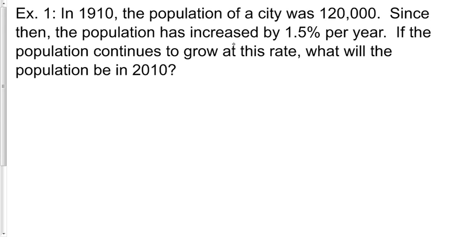Okay, so in 1910, the population of a city was 120,000. Since then, the population has increased by 1.5% per year. If the population continues to grow at this rate, what will the population be in 2010? As you read through the examples, you want to look for some clue words that will tell you if it's growth or decay. The clue word in this one is it continues to grow, or here's another one, the population has increased. So we're going to use the growth formula. Y equals A times 1 plus R to the power of T.